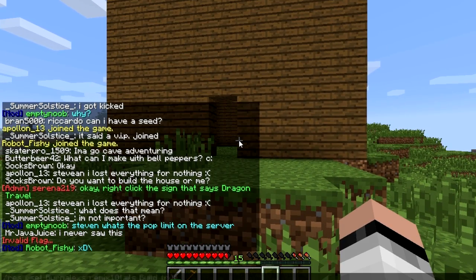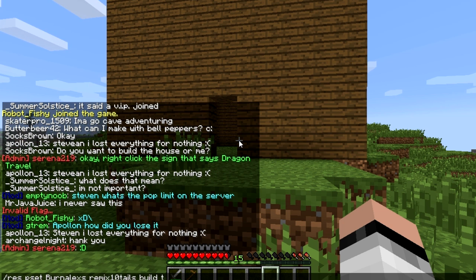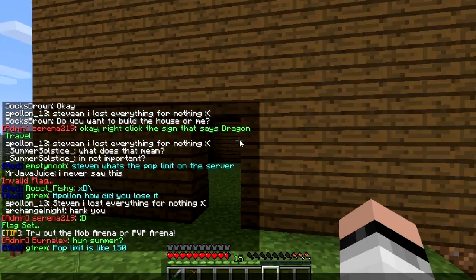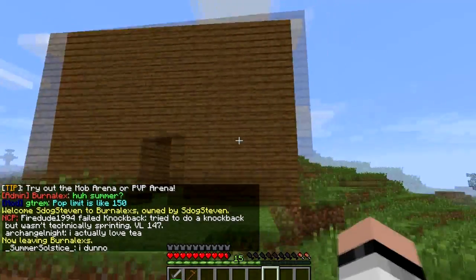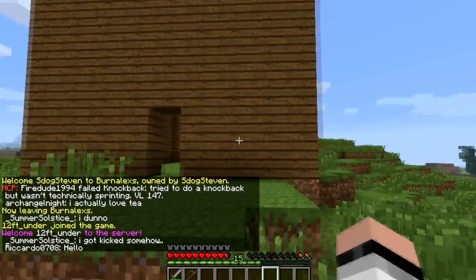Or it said invalid flag, so let's lowercase that build, and let's try true. Let's check this out. There we go. So it's a lowercase b. All right, guys, just remember that it's a lowercase b, and it should fix it. And if we come in here, it should say that it's owned by me, but it does give Remix 10 Tails the ability to build inside this area. So remember, it's a lowercase b instead of a capital B.